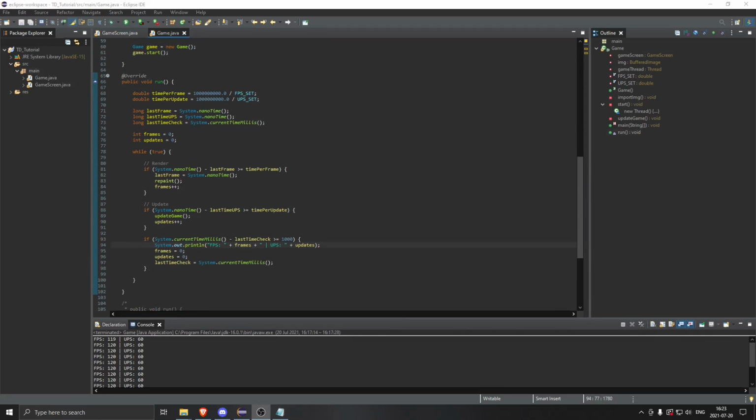I would say that this game loop for now is complete and we don't really need to change anything. There will come a time later in the development where we might want to add a function that if the game lags, we can catch up to the time it should be, but isn't at. Because for some reason, if the game lags right now and we miss a few updates, we will be behind a few updates. And there is a way to catch up to where we should be. But nothing we really need to add right now. We might need to add it later.